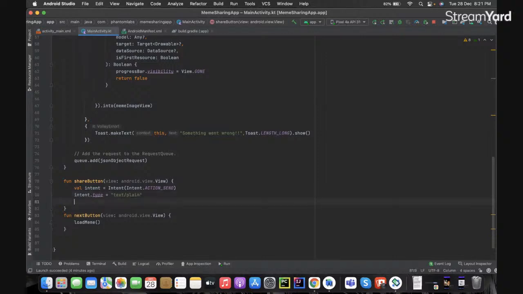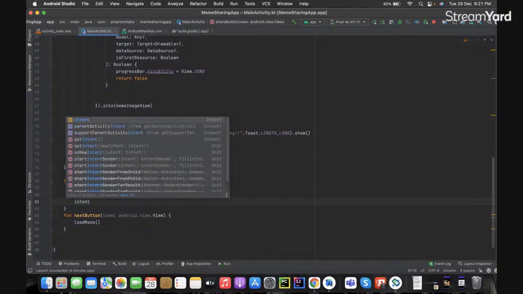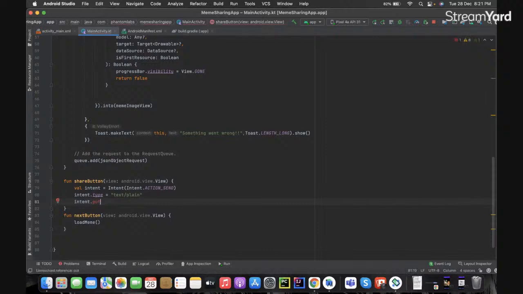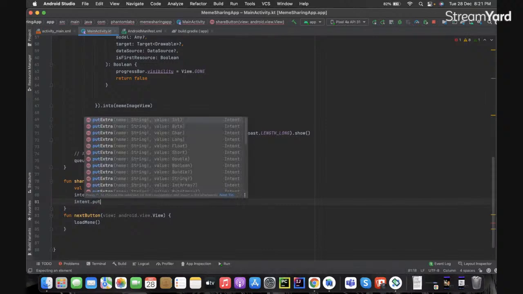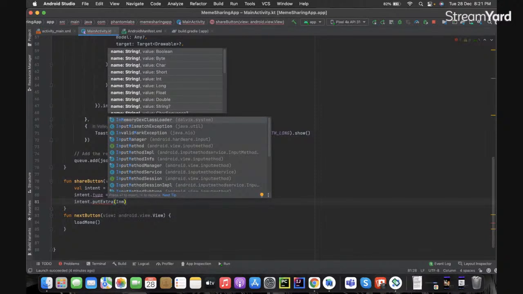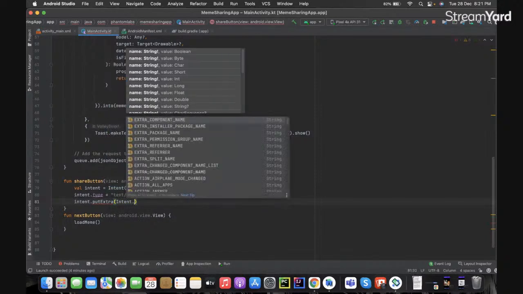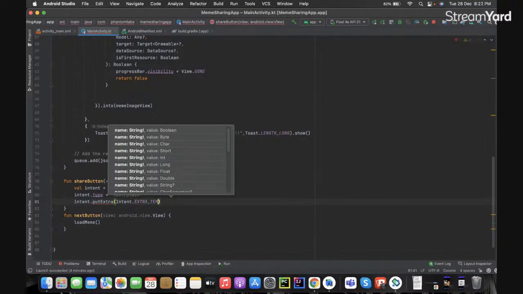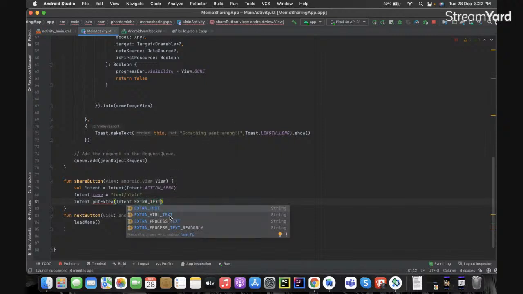Then putExtra, intent.EXTRA_TEXT, not template, EXTRA_TEXT.